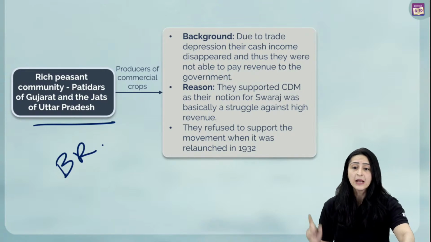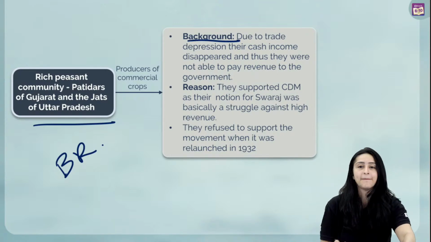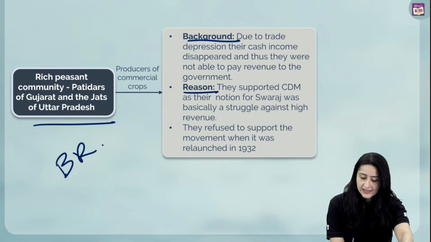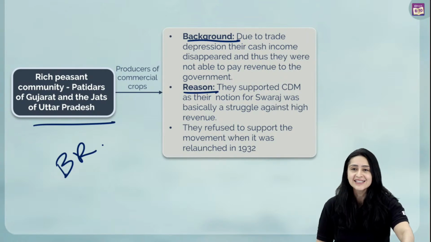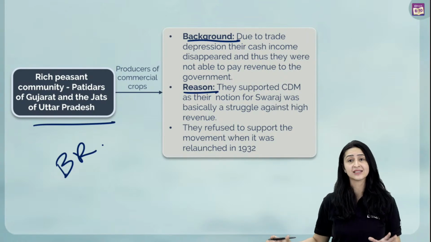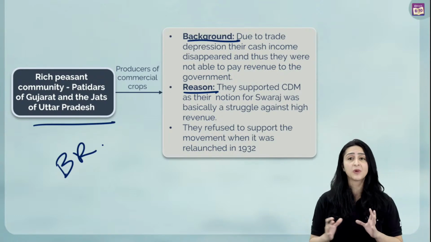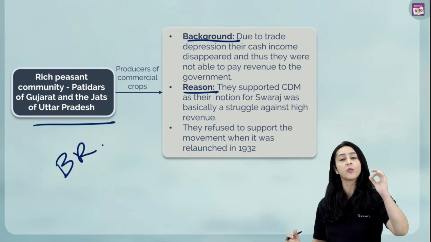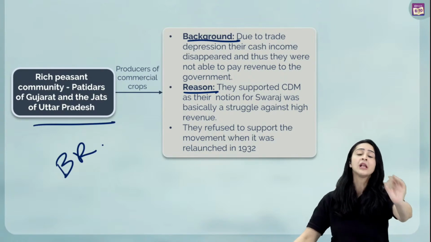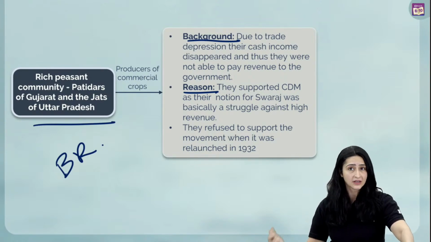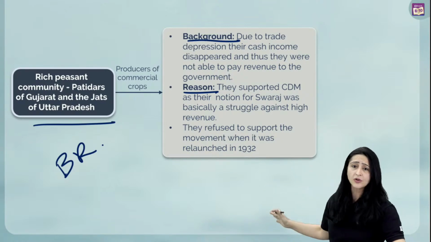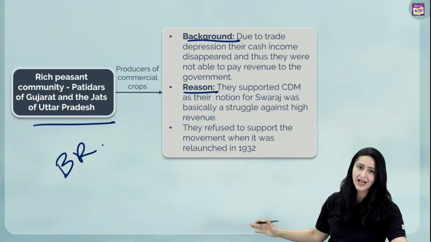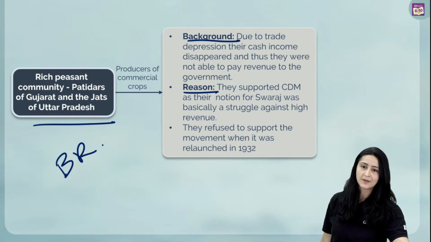What is BR? B stands for background and R stands for reason, and this is how we discussed each of these social groups that were taking part in the civil disobedience movement. What was their background and what was their reason for participating? So I'm not going to go through it again. Yes, Sangeeta, BR, absolutely right. All of you who've said BR.